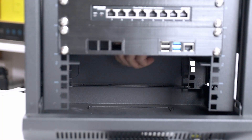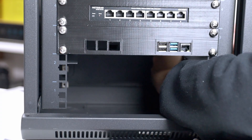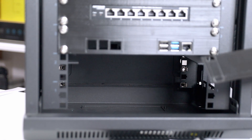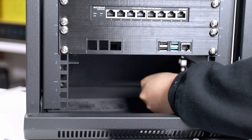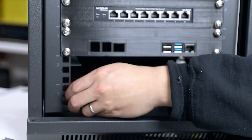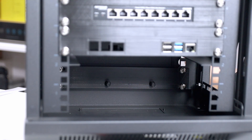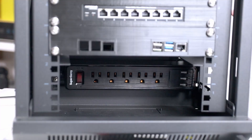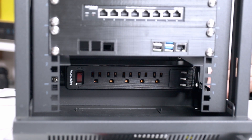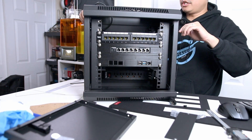I've got everything pointed to the server itself — I should probably remove some of these things. Put that in and there we have all those screws in. We just installed the plate and now it's time to run the cable. Opening up the side panel — it's basically installed. It sits there pretty nicely. I had to move one slot up because it was banging into a screw, but moving one slot up avoids it. Now I've got my own little PDU, and my cable runs all the way to the top where I can run it wherever I want.